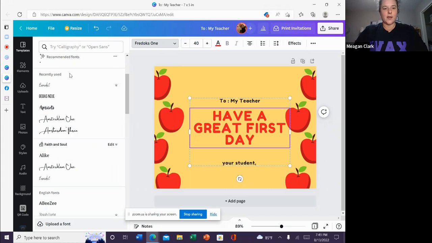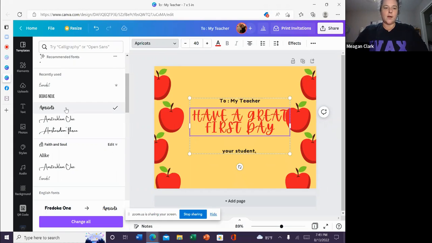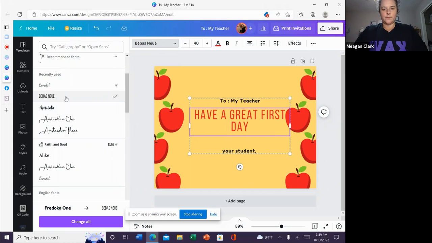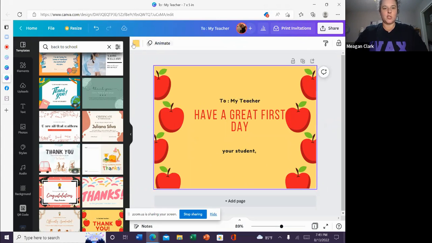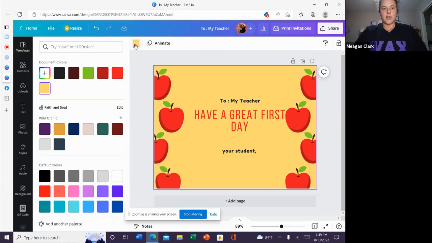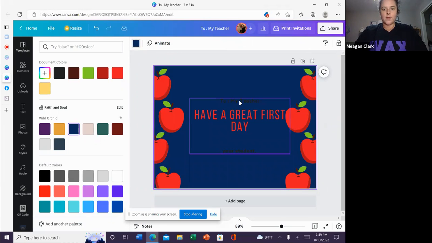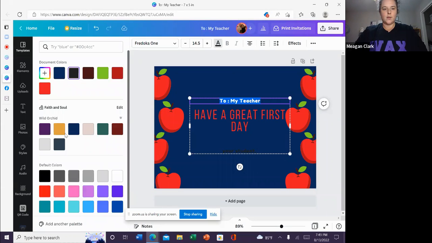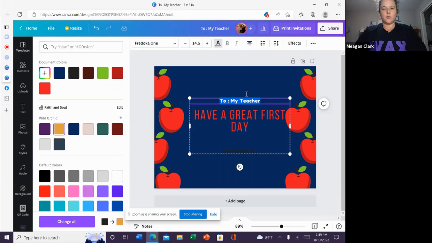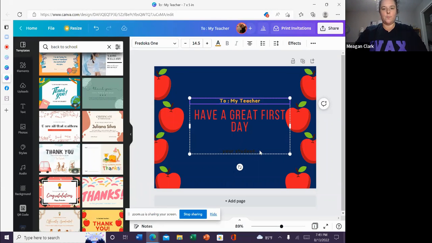So this is somewhere where you could change the font up if you're wanting to be a little bit extra, or you just keep it as is, either way. And again, this is another template that you could change and make your own. Let's just say, for example, I'm not feeling the yellow. You could do it to navy. And then obviously you would want to change up your font color because you can't see it right. So then you go there. And again, I'm choosing my colors that I have saved, but the sky's the limit as far as what other colors you guys want to use.